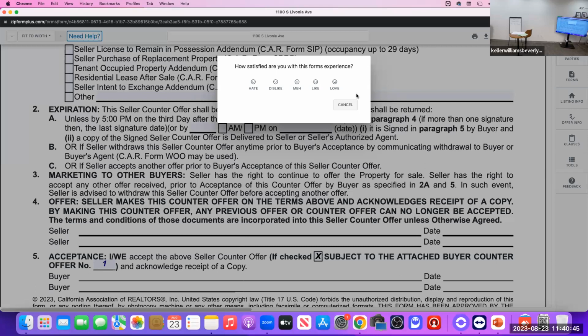Once a buyer and seller both agree, that's an accepted deal. But when you're dealing with multiple counteroffers, the seller has the final decision. If you send a regular counteroffer, the buyer can accept it and it is binding on the seller.